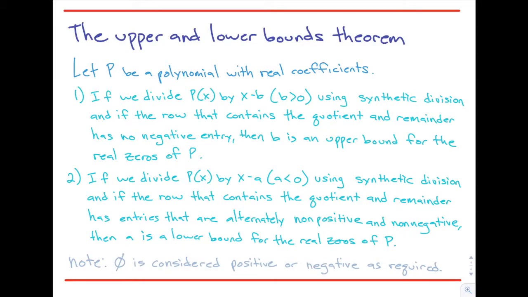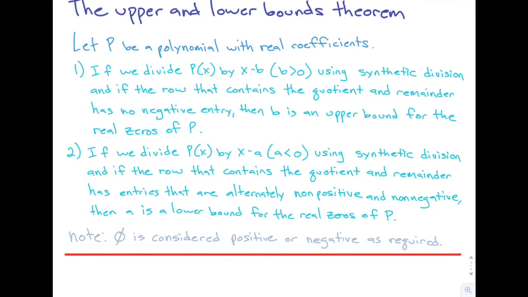So the rational roots theorem helps us find possible zeros, helps us get a place to begin. Descartes' rule of signs tells us how many positive and negative zeros we should expect. And the upper and lower bounds theorem helps us clear out some of the clutter, as it were.